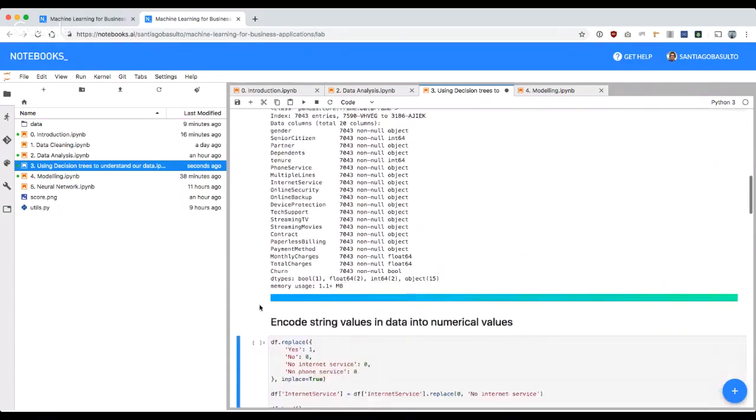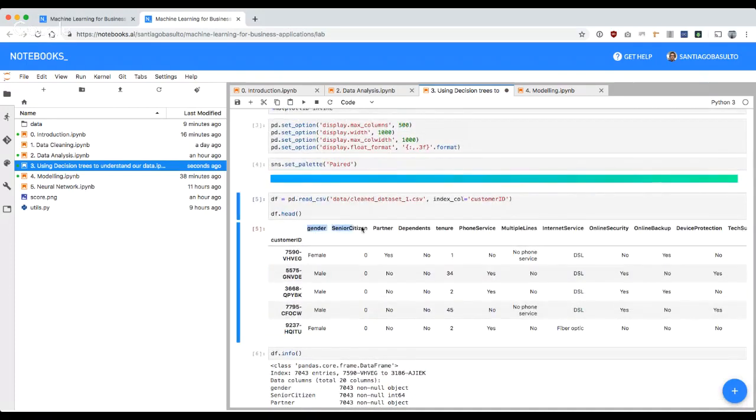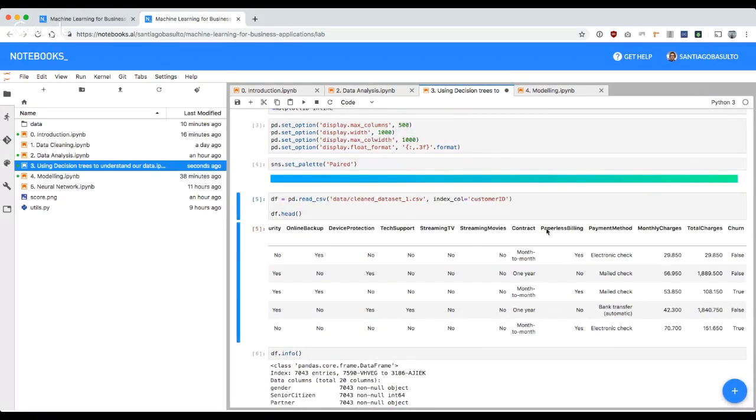The first thing we're going to do, and this is an important concept for all of you, is that all machine learning models need to operate on numeric features. These are going to be the features of our machine learning model. We're going to tell it about a customer, that she has this type of contract, that she has signed up for paperless billing, that she has this payment method associated with her account. We will be telling the model these features, and it will be able to predict the outcome, also called the response or target. It has multiple names, so we can just call it the outcome or response variable. The important part here is that both the features and the response should be numeric.